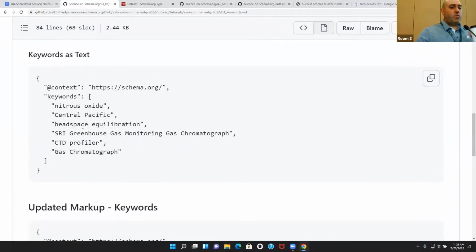Okay, and so what happens here with this list, when a harvester comes through, it's going to grab all these keywords, and that's great, but we haven't specified an order. So maybe on the results page of some search engine, the order might be jumbled up. So nitrous oxide might not be listed first. It might be the CTD profiler. And so maybe that's okay for the keywords. And then in a later section, we'll show you how to preserve that. And that's specifically important for the authors and the contributors, sort of like that citation level metadata. And so we'll show you that technique.